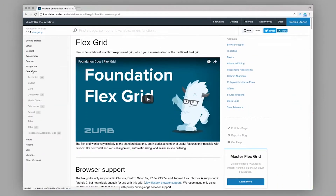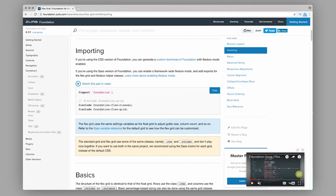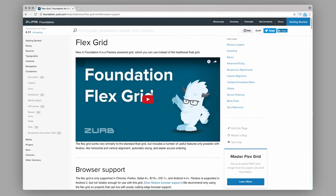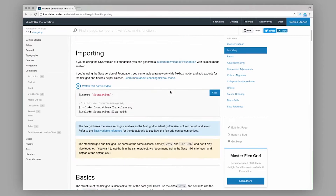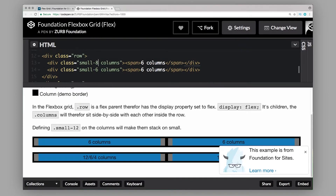We're super excited about the docs. Now there are a lot of different ways that people learn, so we hit all three of those. People can learn now by watching, by doing, and by reading. You could always have read the docs, but now there are videos for every single component. You can watch me or K-Ball code up the component and show you some different modifications of it. And you can also click a button, open it up in the browser, and play around with the component — change some of the classes and see how it modifies. So a lot of great updates to the docs.